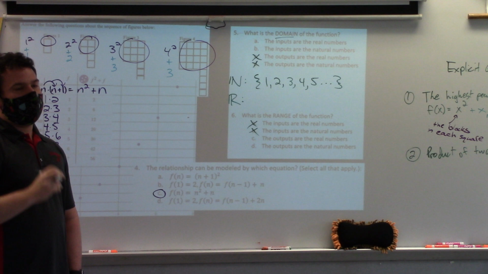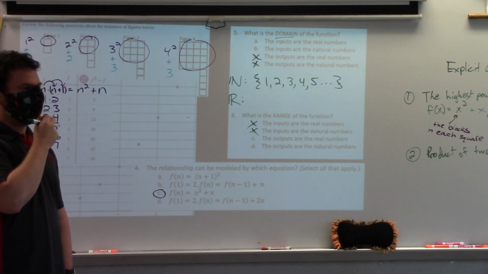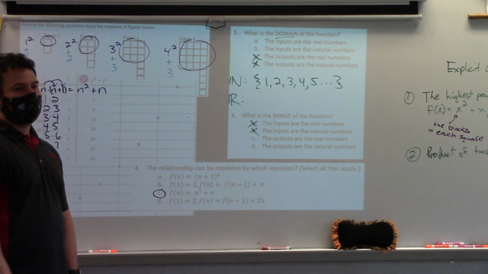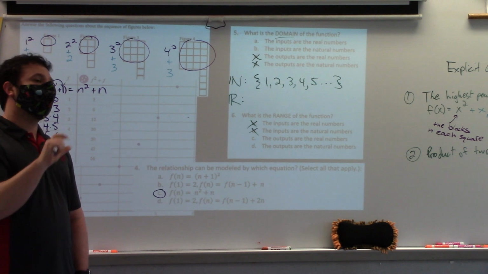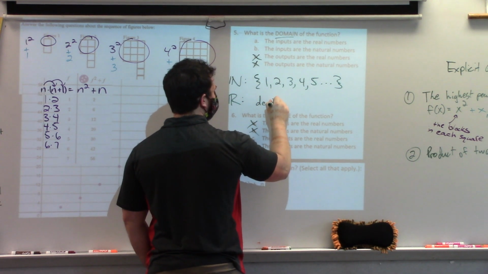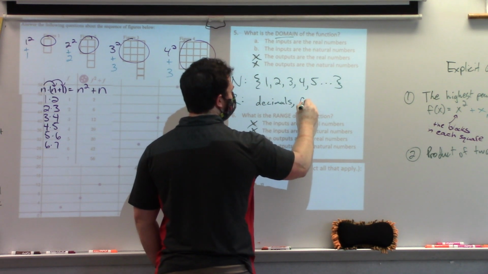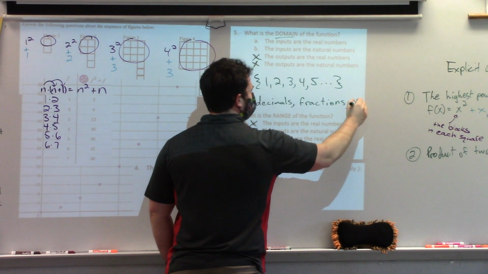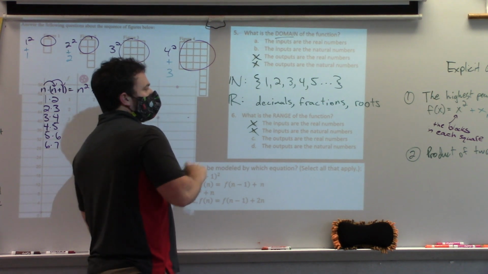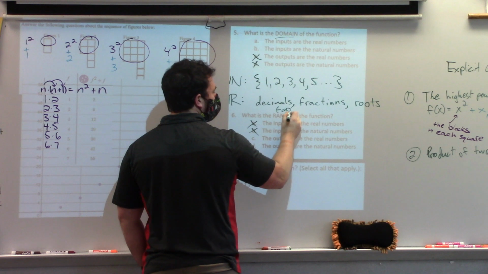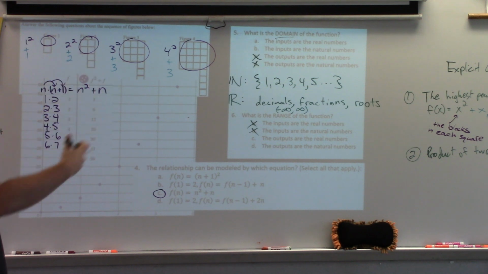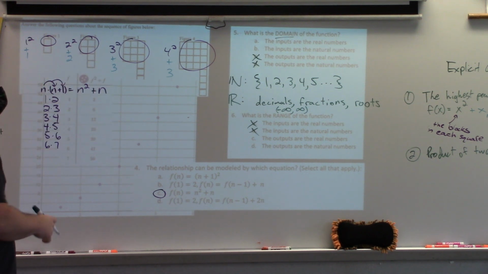The real numbers are every number that you have currently studied. What kind of numbers are not included in the natural numbers that you have studied? Decimals. Fractions, which can be converted to decimals. Roots, because I think y'all have talked about square roots maybe. If not, you'll learn about them. When we say negative infinity to infinity, those are the real numbers. It includes every decimal, every fraction. It includes 1, 2, 3, 4, and 5, but it also includes all those decimals.